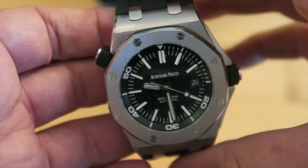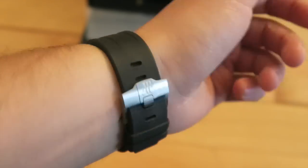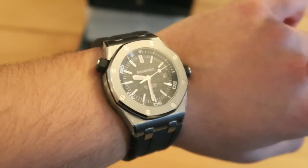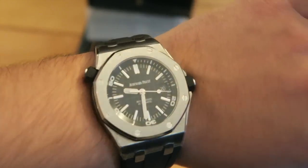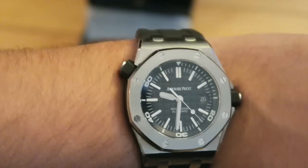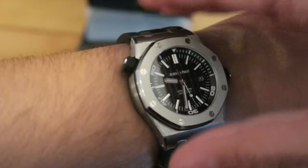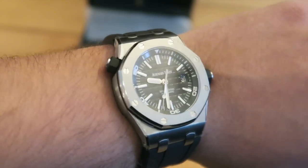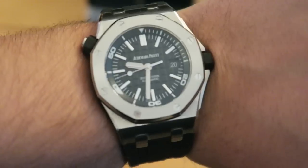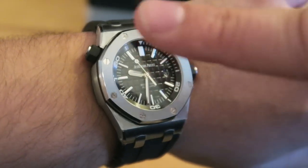Hopefully you guys enjoyed this video. I'll put it on for the end — and there it is on wrist with the black band. With the right tools or going to a jeweler, I can swap this out for the leather band. There are a lot more options with bands on APs, which is something else I enjoy because as my style changes or as I get older, I can change things up. But man, oh man, is that a good looking watch. And most importantly, it's something that I'm happy with. This is by no means a go-out-and-buy-AP message — there are plenty of options with similar faces to the Royal Oak. That's going to do it for this review of my latest pickup. Hopefully you guys enjoyed it. If you did, hit that thumbs up. T-Blake signing out. Peace guys.